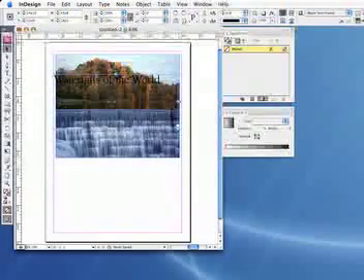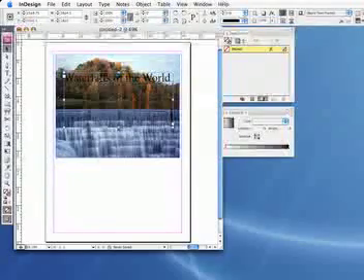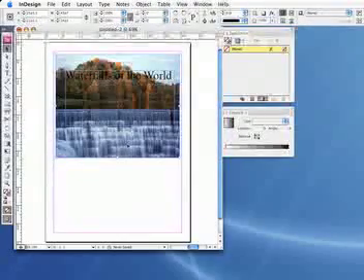Excellent. So one of the things that you'll notice here is that you can't really clearly see the actual text on the image. Now, one of the tricks that a lot of designers do is that they change the opacity of the image. Now, the opacity looks at how bright the image is, or its contrast. So if I click on the image and I go up to my top toolbar here, you'll notice up in the corner underneath the FX there is 100%. Now that is the opacity.